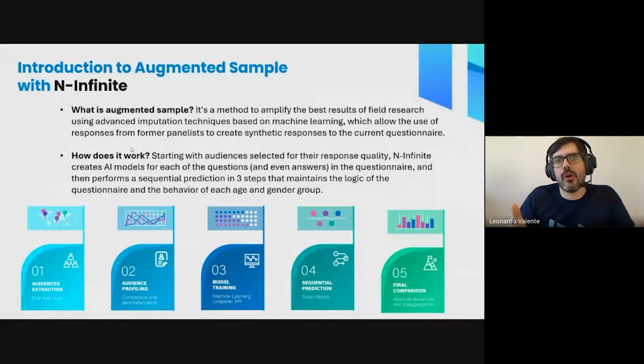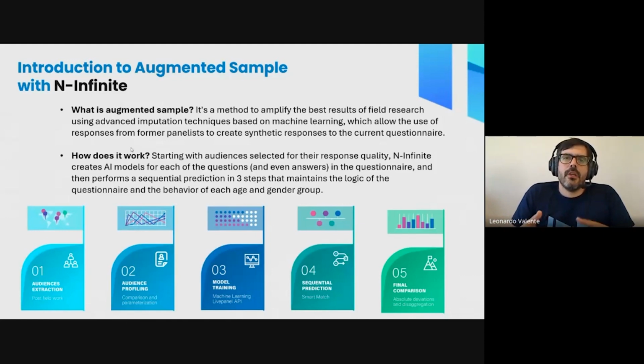So you have your current answers for the current survey, but you also have a lot of former users, former panelists with a lot of profiling information that sometimes is shared between the current panelists and the older ones. So how does it work? It's easy. You get two groups: the train group, the people that actually answer the survey, and the predict group, the people that you have profiled but didn't answer the survey.